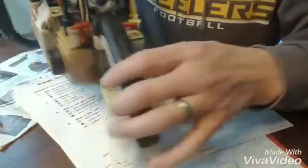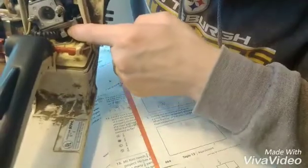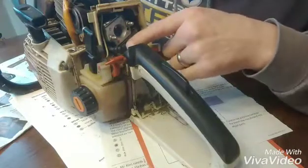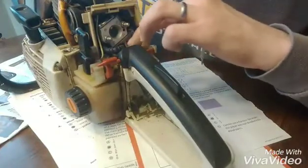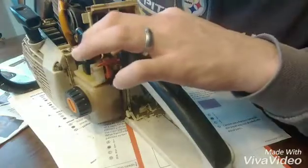And then back here on this side is the impulse line behind the carburetor. You just use a flathead screwdriver to push back on that while you're pulling out the carburetor. Once the carburetor comes out, you have full access to the fuel line, and what you'll do is just pull the fuel line out, put the new line in, and then from there hook up the fuel line back to the carburetor.